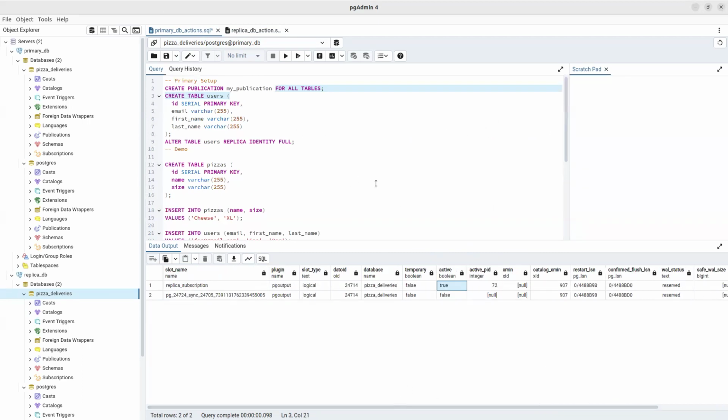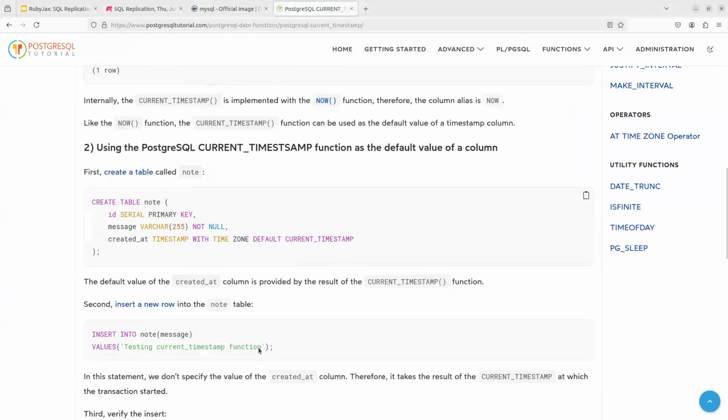So you have more memory concerns to think about with Postgres. Right, that's it for this.